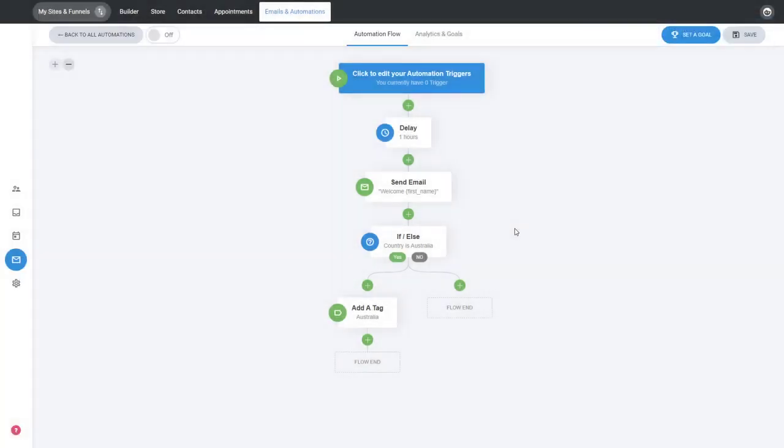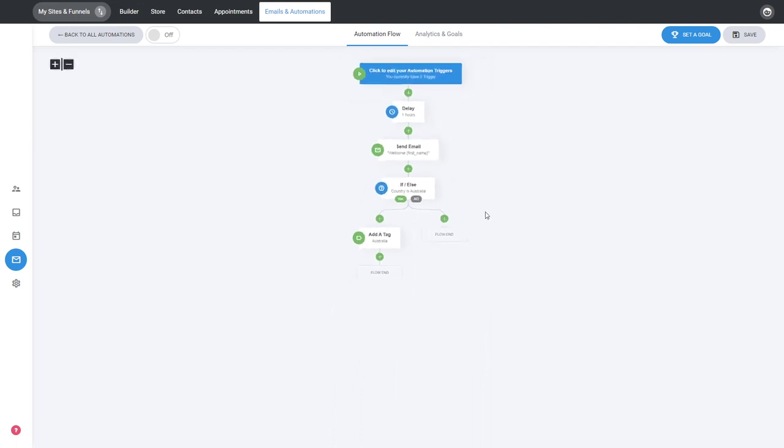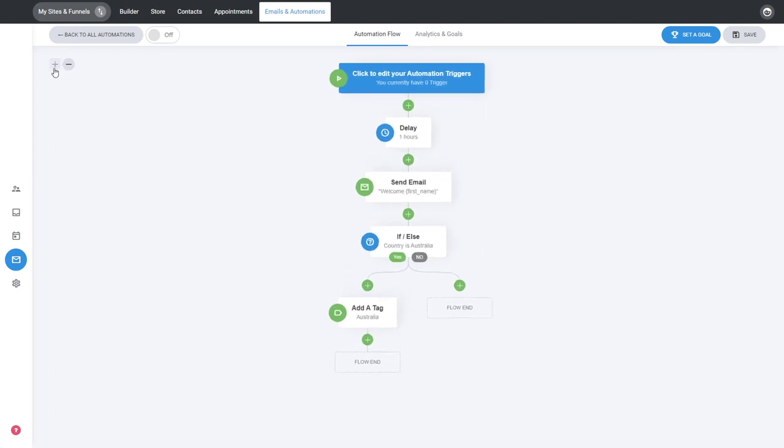Whatever you want, you can perform. So just like that, you can build as big as you want flows that perform exactly what you want them to perform. Sending emails, perform specific things for the users. Super simple and easy. And if you build a very big flow, you can just click on the minus so you can see a bigger picture basically, or you can go back to the original view.